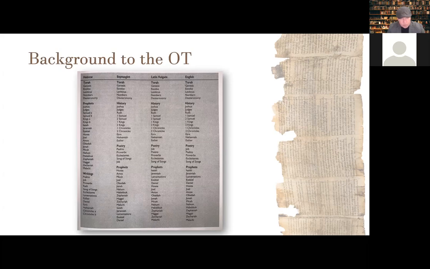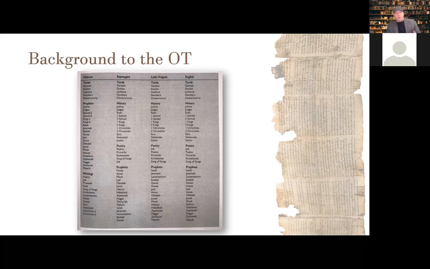So you have the Hebrew Bible, and the Septuagint, which we established earlier in the class was the Greek translation of the Old Testament. Interestingly enough, for it to have been translated from the Hebrew Bible, their arrangement is quite different. So they have something that looks much like what we have today, and that's because a lot of the later texts, the Vulgate and the English Bible, are drawing on the Septuagint tradition of the compilation of the books.